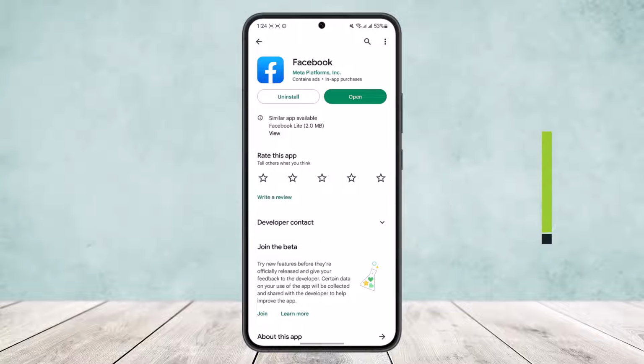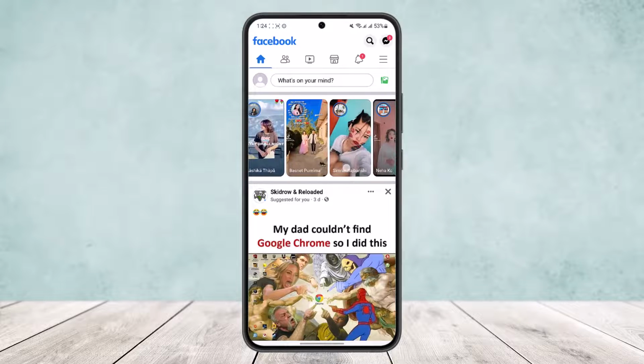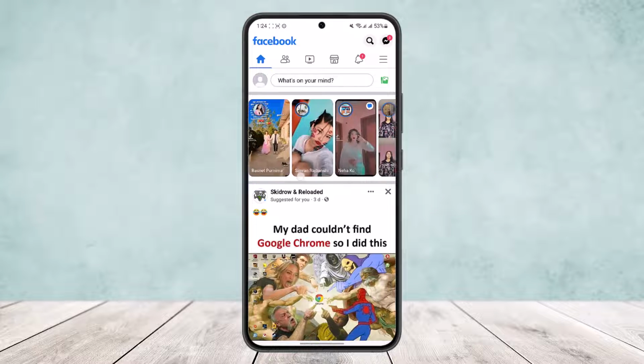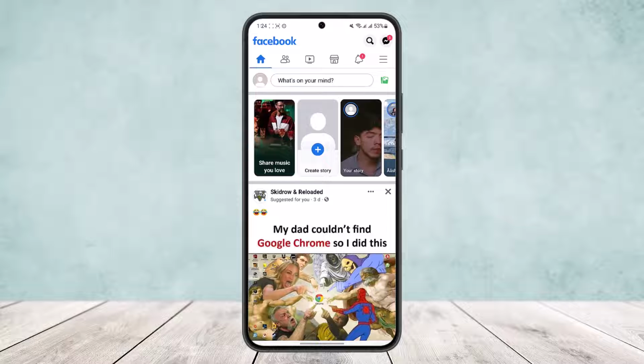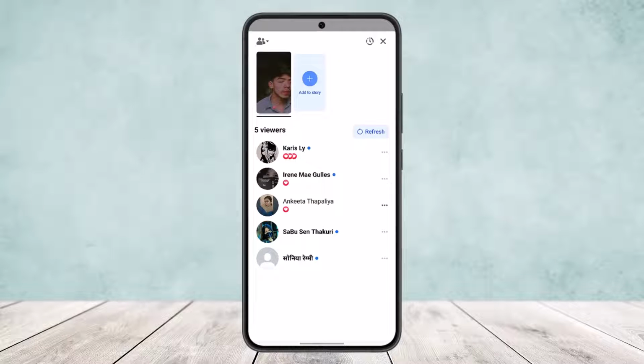Today I'll guide you on how you can view someone else's Facebook story without letting them know on Facebook. Now, if you open up the Facebook app here, you'll get the various stories option. However, if you view into the story right here, the thing is, they'll be notified that you have viewed the story. You can know who has viewed your story by simply heading to the viewers here, and I can see the viewers that have viewed my story.